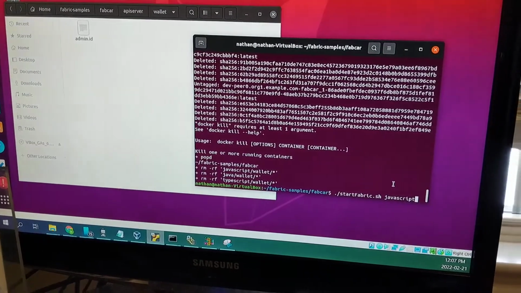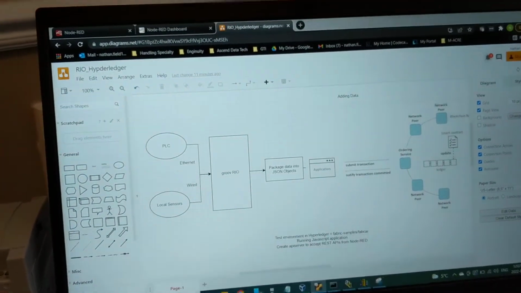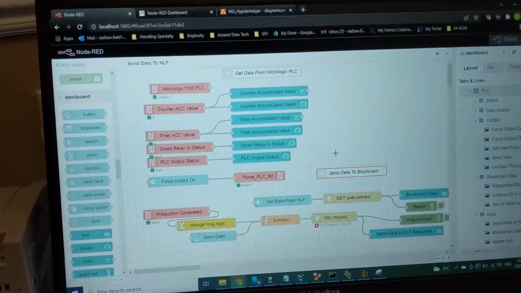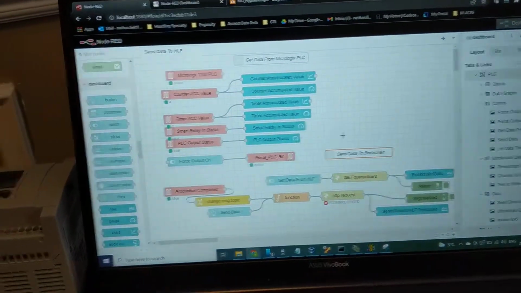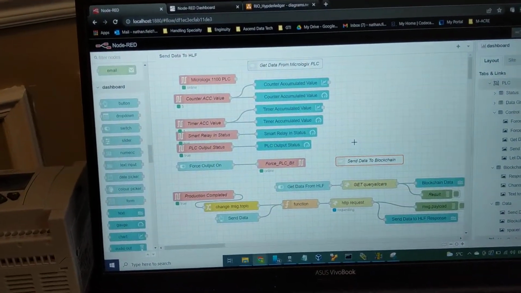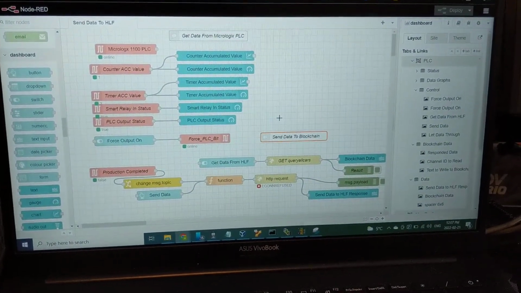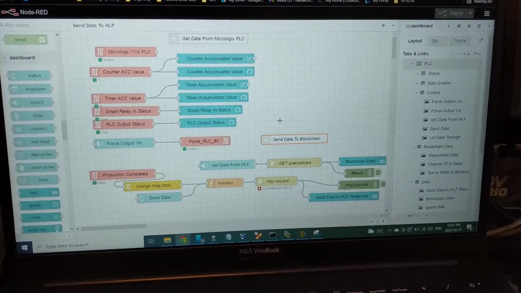And while that is going, because it does take a little bit of time to create the network, I'll go through a little bit of the flow. So what I'm doing here is I'm pulling data from this MicroLogix PLC. It's one of the reasons why I chose this PLC, it is used everywhere in industry. I don't have it being pulled from this Opto22 Rio right now, but the Rio can operate on Node-RED without an issue. In fact, it comes out of the box with it. So this is the exact same as being on board.